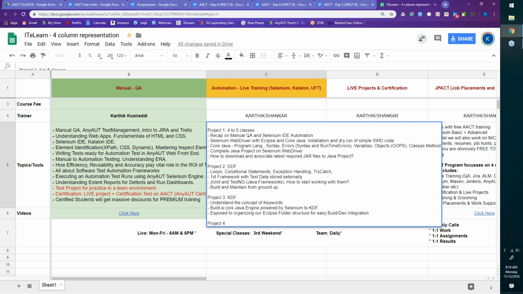Hybrid, POM plus hybrid framework. In fact, in the last Selenium batch that I just ended last week, team, there's still one more session left on how we combine them all into one. It's almost a summary of all the hard work, how to combine the best of all frameworks into a hybrid model.